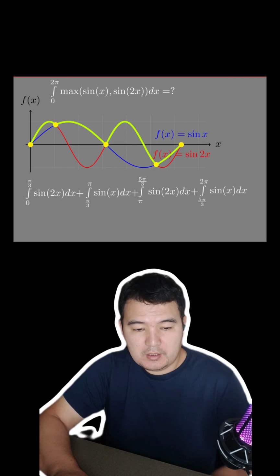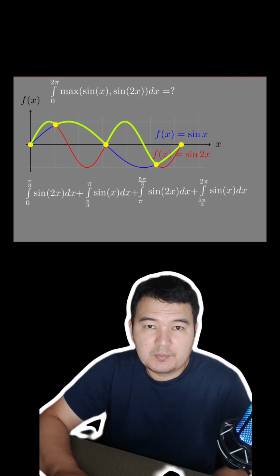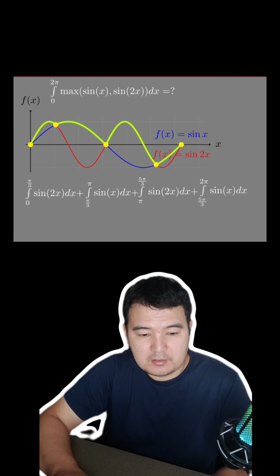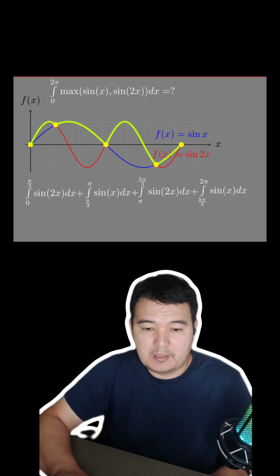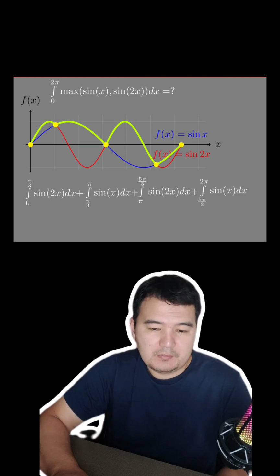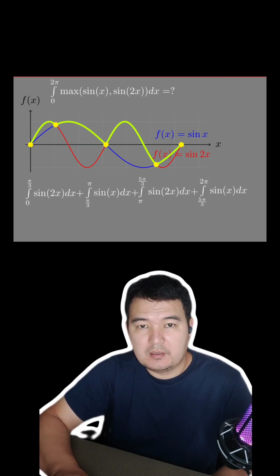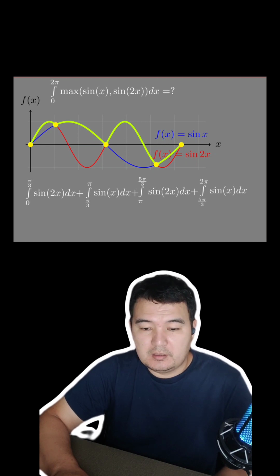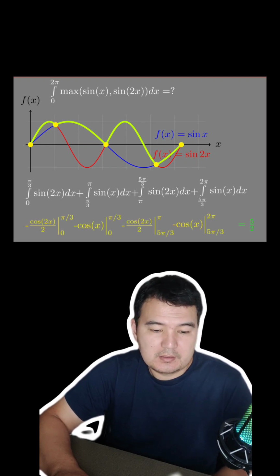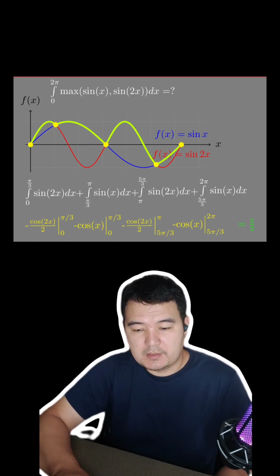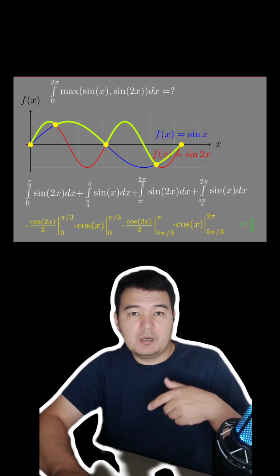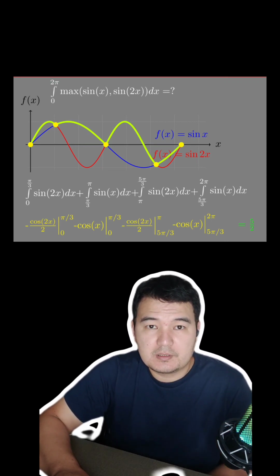Each of these integrals separately is very simple, the integral of sine 2x and sine x, but there are 4 of them, and the question is, can you handle 4 of these integrals in 2 minutes? Or also you have to write down the simplified initial integral in this form. If you integrate this, each of them is negative cosine 2x over 2 or negative cosine x, and just by plugging in the boundaries you can get that the result is 5 over 2.